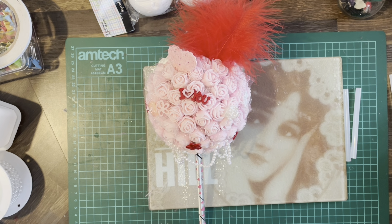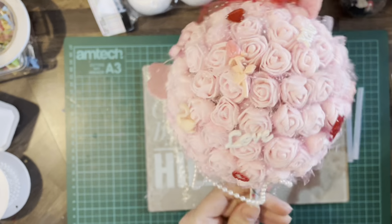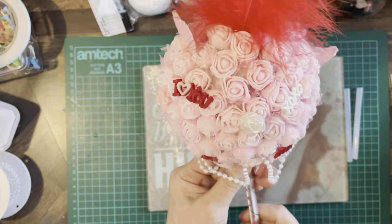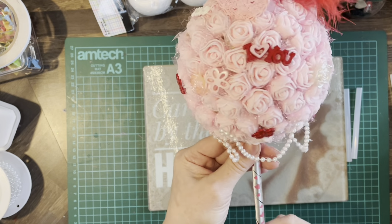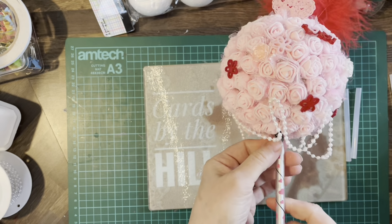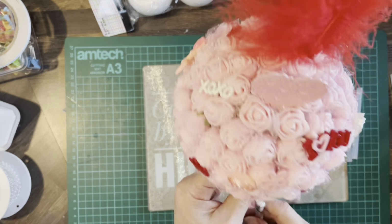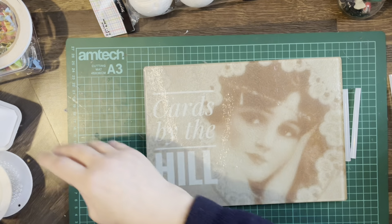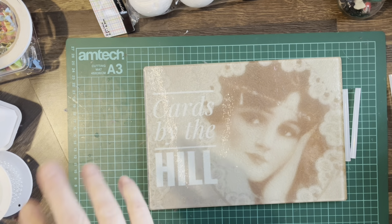You could add chocolates to it, if that's your favourite, your friend's favourite things, or the person you're making it for, that's their favourite things. Okay, so I want a bow on the bottom, which is the top of the stalk, because we can see the black going into the ball there, so I want to get rid of that. And we're going to work on the pot in a second.